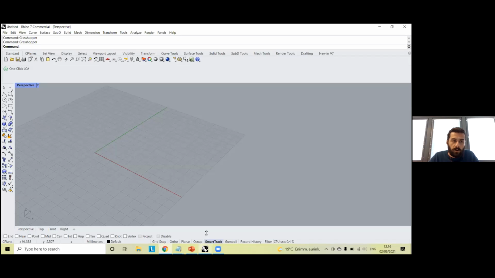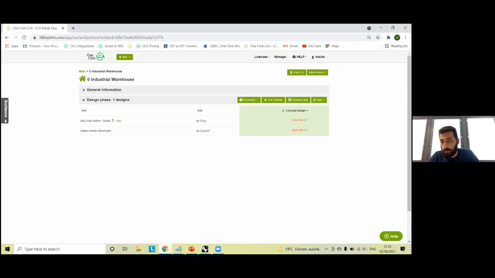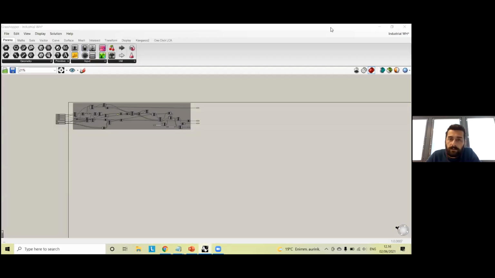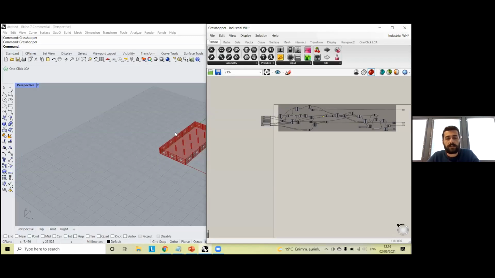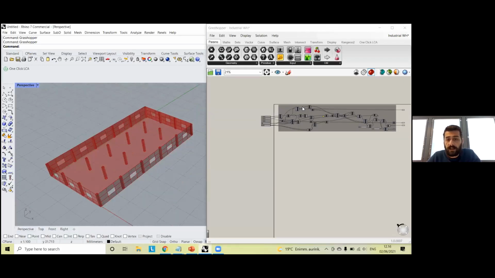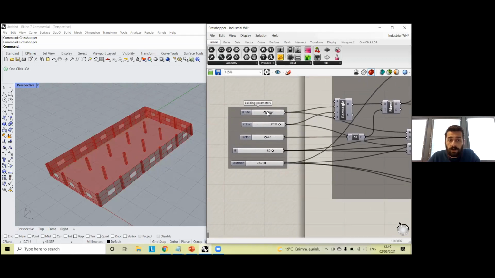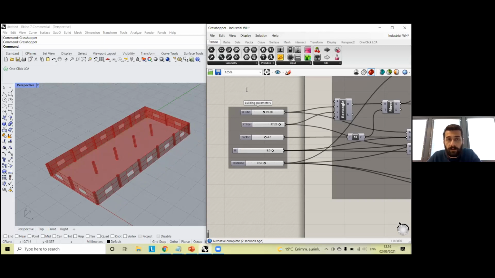And going into Rhino, I'm not going to go into the software anymore yet. First, we'll work with Rhino, and then we can go into the tool and see what we can do. So I'm going into Rhino, and I'm going to open Grasshopper here. And I have this script. As you can see, this is the result of this design. These are my parameters right here, the ones that I've set. So whenever I change them, the design changes as well, as you can see.